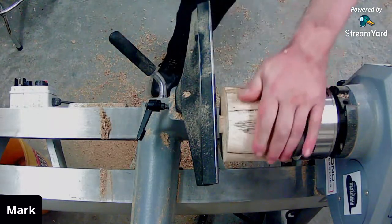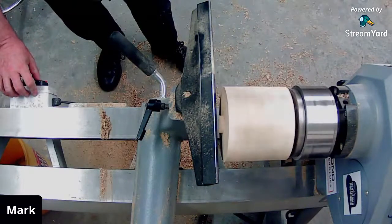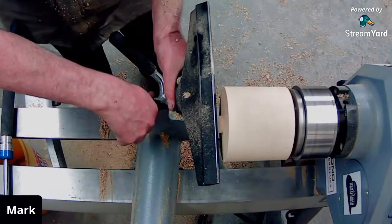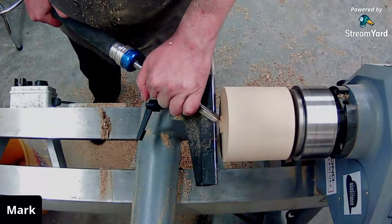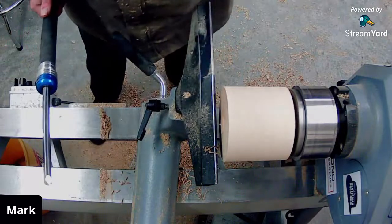So I've got to ask, what's river birch? Yeah. Chris has got a new load of river birch and red cedar. Well, I've had a red cedar. Maybe Chris could explain that to us, or somebody else in the chat. Go and have a look on the wood database, see if it mentions it on there.